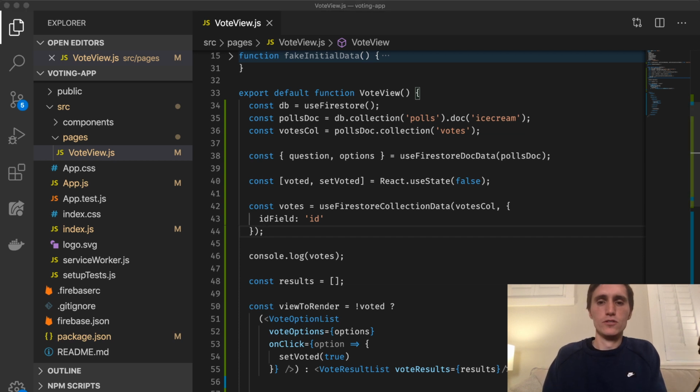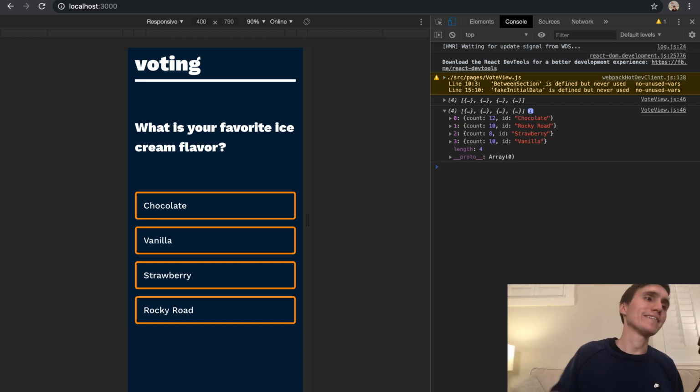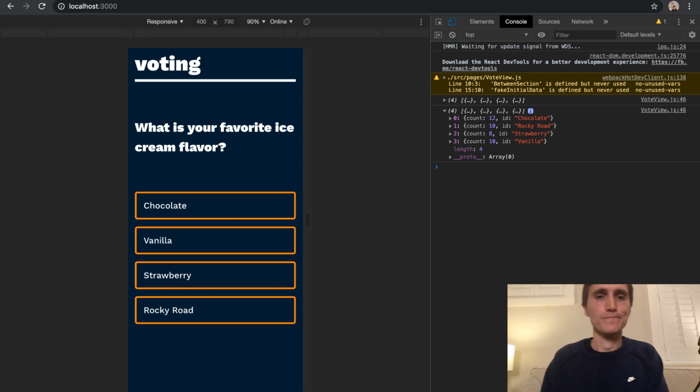Let me switch the screen. All right, so here we are, and when we open it up, now we have the ID, and that is a lot more useful than not knowing what it mapped to. So with this, we see all these votes and their count, and we can start doing something with it. If we loop through them, get the total, and then divide the count by the total, and do the whole percentage math, then we can map that onto the width of the clickable div, and then we're good to go.